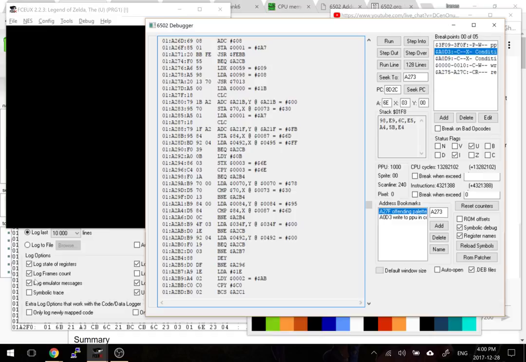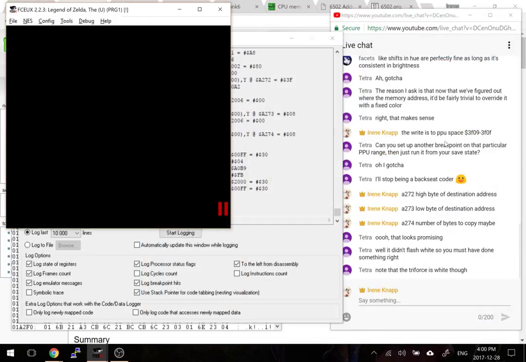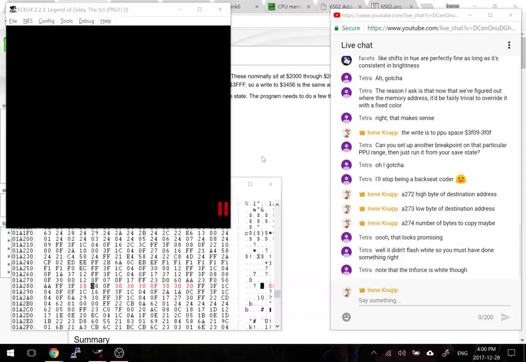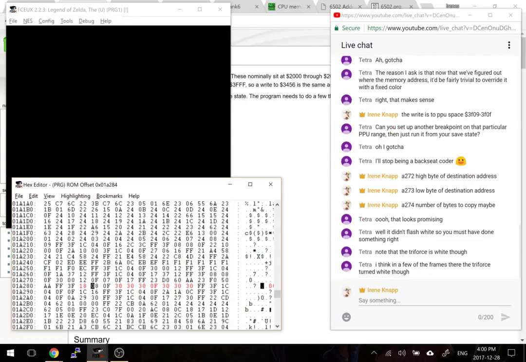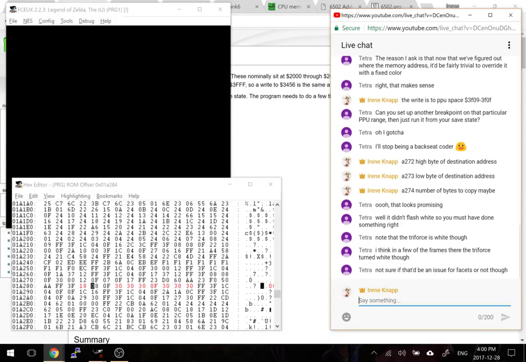So let's make sure we know exactly what we did. I'm gonna play it at full speed just because that was fun. That was actually really fun, but leave everything else open there. In a few of the frames, the triforce turned white. Agreed, and we can patch around that. Also, probably. I'm guessing that it's less of an issue for facets from previous discussions. It's how much of their field of vision it is that is part of the issue. And it's the fact that this is a full screen effect is why we're looking at it to begin with.